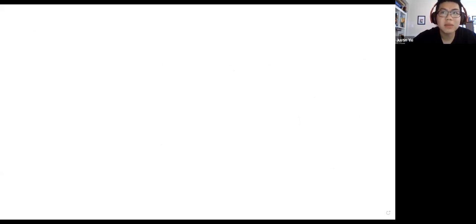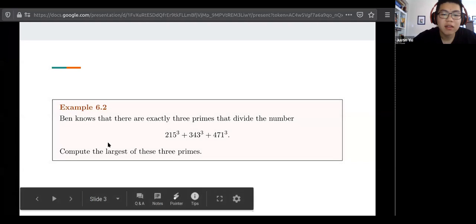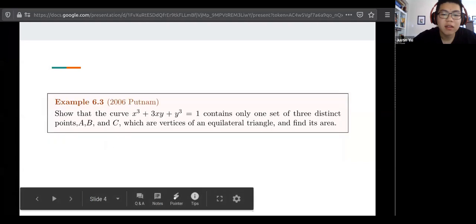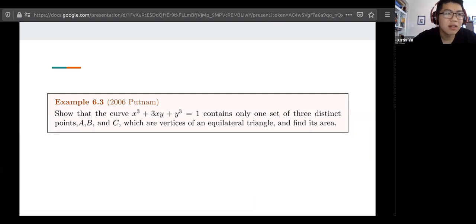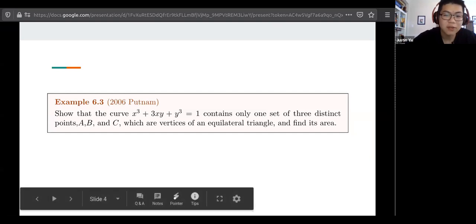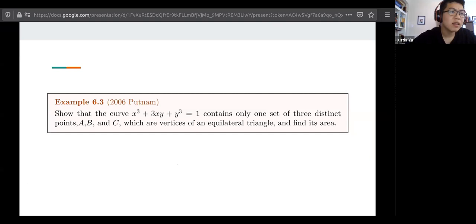All right, and this next problem is going to be fun. Because it's Putnam. For those of you who don't know, Putnam is a college competition. Fortunately, not all their problems use college level math. This is one of them, actually. So let me type in the main equation. All right, we're actually going to simplify this. Once we have the graph, figuring out the equilateral triangle is more or less straightforward. So I'll sketch that, but this is the main equation that we're working with.